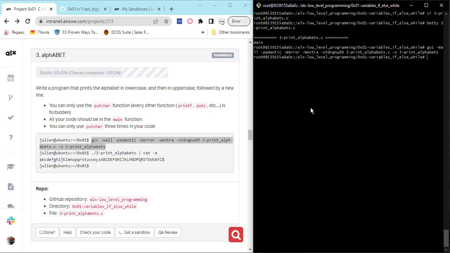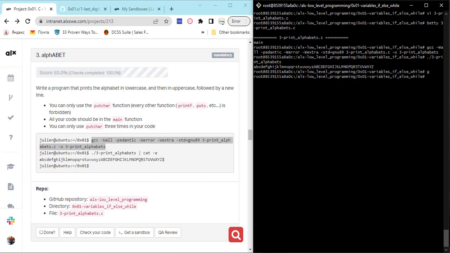Yes, there's no problem. Let's run the program and see. You can see it printed A, B, C, D, up to Z in lowercase, and then it begins again from A in capital letters up to Z. So this is what we are required to do.